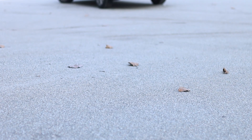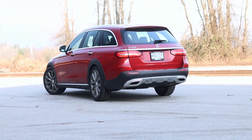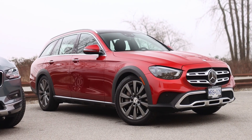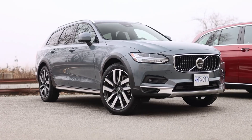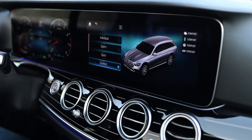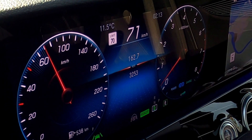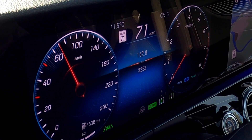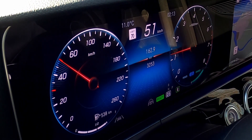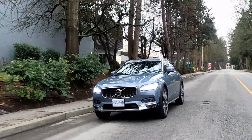The Mercedes achieves these impressive fuel economy numbers because of its more advanced mild hybrid system. Both cars have smooth auto start-stop, but in the E450 the engine shuts off just before arriving at a stop, whereas the Volvo only does it once the car comes to a complete stop. Also, if you drive the Mercedes in Eco mode and take your foot off the throttle, the car will coast with the engine off, allowing it to go further with no engine braking. The engine immediately turns back on when you touch the throttle or apply enough braking force. The Volvo V90's mild hybrid system cannot do this.